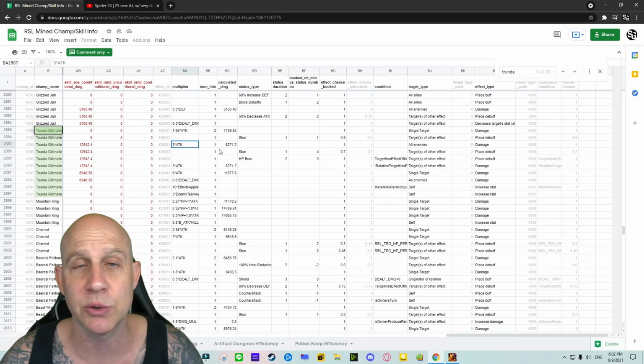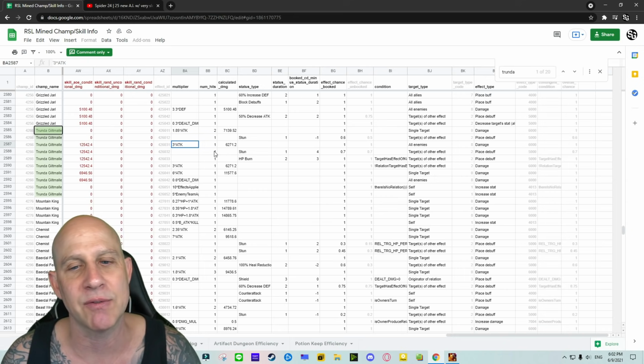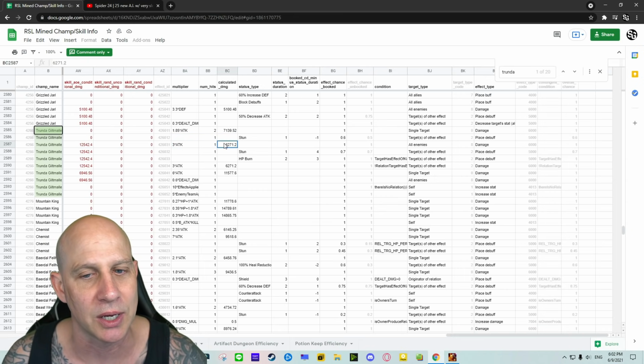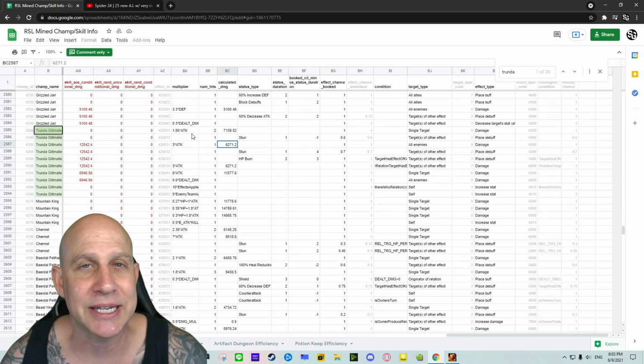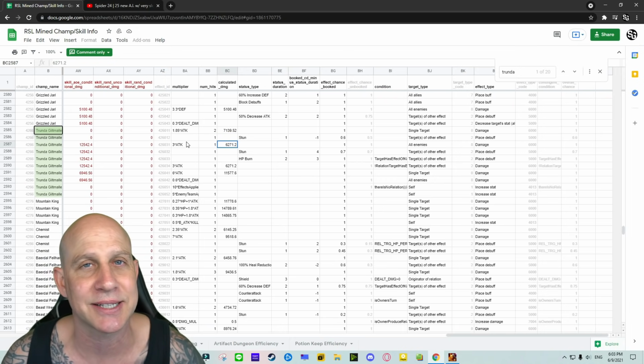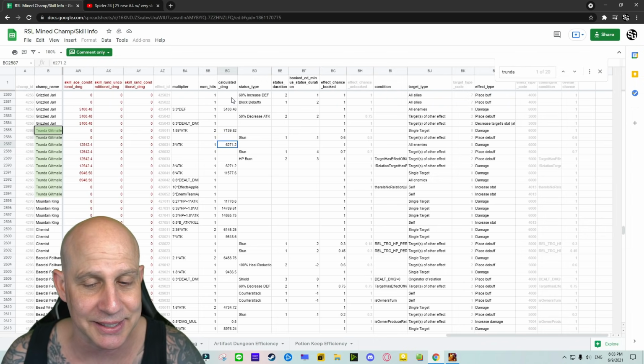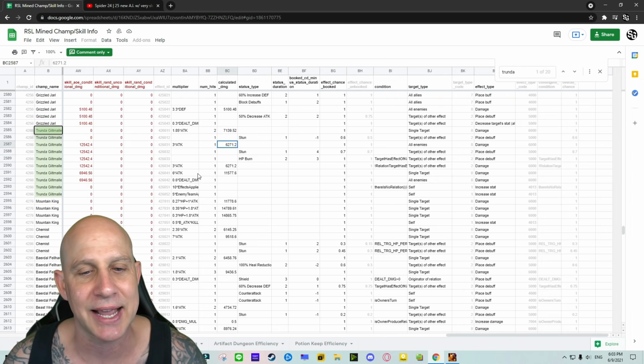Though Herndig will do an amazing amount of damage, way more than that on that one single target. But then he's going to hit everybody else for 6,800, I think it was. Trunda still is the queen of AoE damage, but Herndig can really hurt that one person and then do a nice amount of mass AoE damage to everyone else. The same that pretty much everybody can do with that 4 multiplier on him. So that's all we need to look at. That's the calculated damage. Make sure you pay attention to that calculated damage.